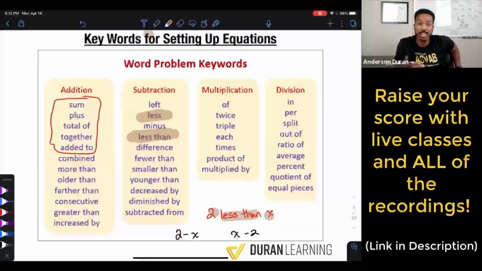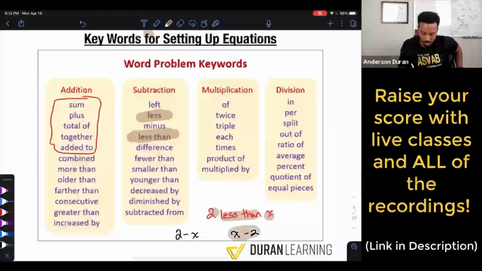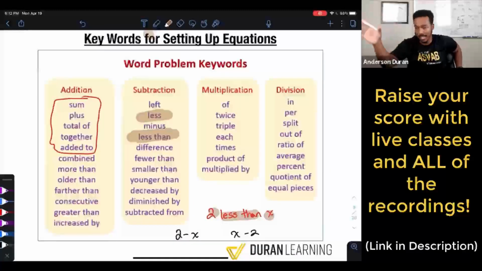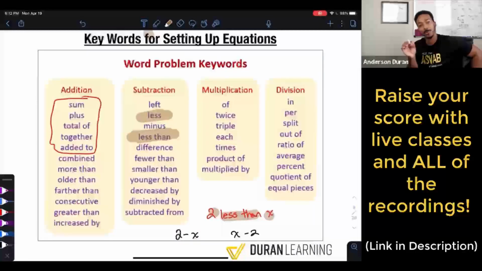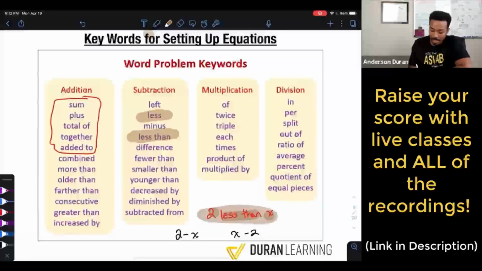And so you would take the 10 minus the 2. When you say a number less than another number, you're doing that second number minus the first. That's a very particular little rule that a lot of people don't know. But yeah, 2 less than X means X minus 2. You got to make sure I call that out. Yeah, it is a little tricky. I absolutely agree. But we got to make sure we look out for those little things. That way, we don't have to get nervous.